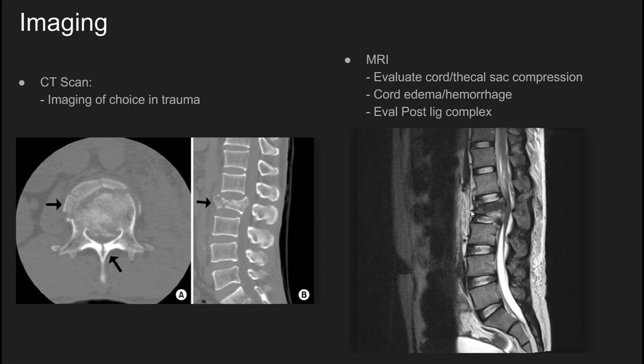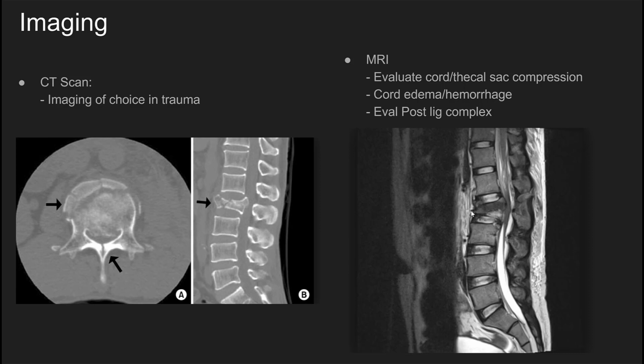In the ER, everybody gets a CAT scan. True. If you're concerned about something else going on, something more soft tissue, something neurological, then you want to move into getting the MRI. That's a little bit challenging at some hospitals. Sometimes they really fight you for those, but you just got to tell them you're worried about a spinal cord injury or some sort of cauda equina type thing. Those are usually buzzwords that you can get them to do the MRI scan. Not as much as it used to be. It used to be really difficult.